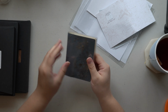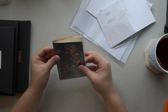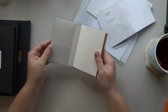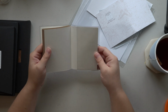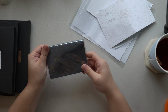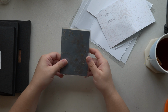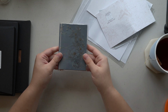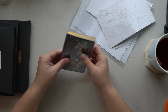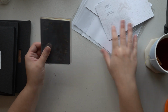Like, so much better. Incredibly much better. There's hardly any lift, and that's probably only because it's a brand new plastic cover and it was flat. And this one has a pocket. So I definitely like this much better. So thank you, Katie Craft Studio, for showing the world what this would look like. Yeah, I definitely like this much better. So I'm going to leave this clear cover on it for now, just to test it out in my other covers, and we'll see how this goes.